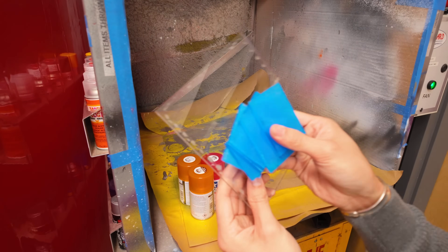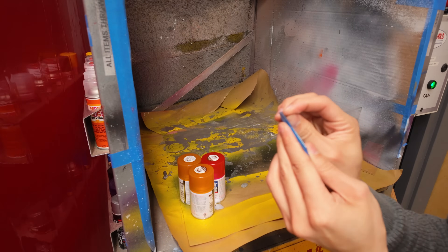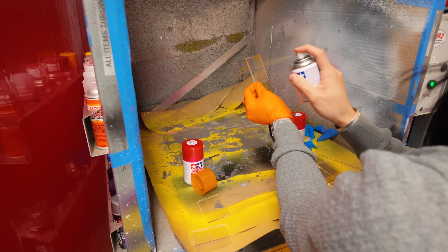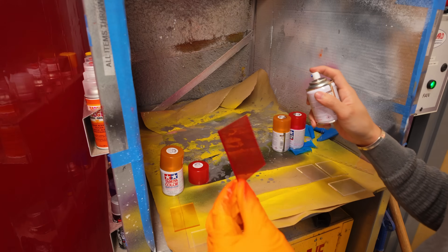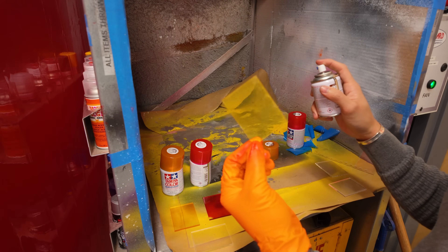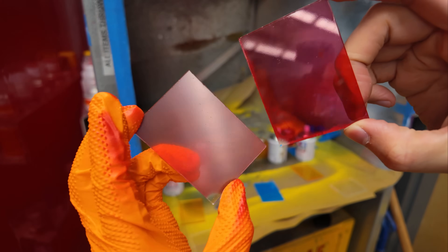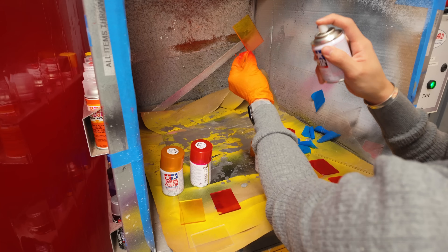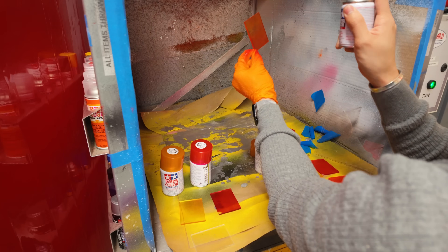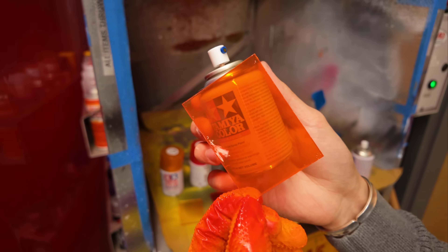After the vinyl wrap failure, I wanted to try some sort of spray. But because this would be a lot more permanent, I wanted to do some tests first on some scrap pieces of acrylic. I tested Tamiya Colors Translucent Orange, Translucent Red, Clear Orange, and Clear Red. Both translucent options looked frosted, so those were a no-go. The Clear Orange was a bit too yellow, which is exactly why I got the red, so I can blend and layer the two to hopefully get closer to the Formlabs orange. I tested the order that the two were sprayed and how many layers of each until I got it perfect.